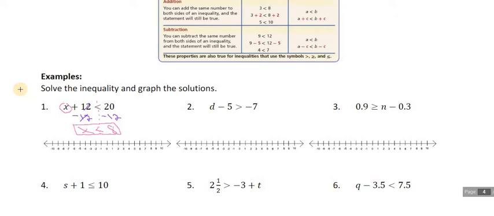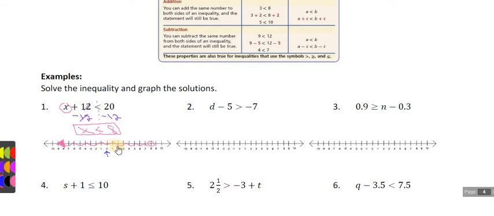So there's our solution. We're going to locate our target number 8 on the number line. I know it's tiny. It's going to be an open circle, and we're going to shade to the left. Okay, so let's pick a number such as 0 as a test point. If I use 0 and plug it into my original problem, 0 plus 12 is 12, and 12 is less than 20, so that's good. It doesn't guarantee us that our target number is correct, but it means that some of the shading is.